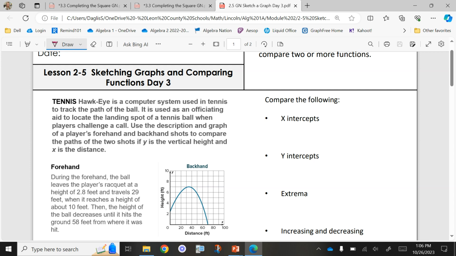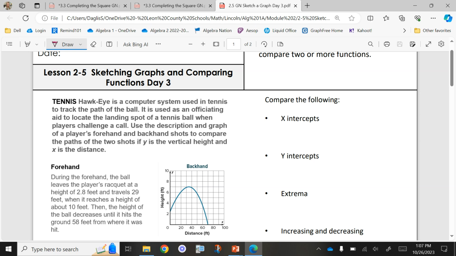Do we know the difference between forehand and backhand, by the way? I don't know if you're tennis people. Forehand is when your forearm is facing forward, when you hit the ball with your tennis hand. Backhand is when you swing and the back side of your hand, that side of the racket, hits the ball. So it's comparing hitting it forehand and hitting it backhand and just the traveling of it.